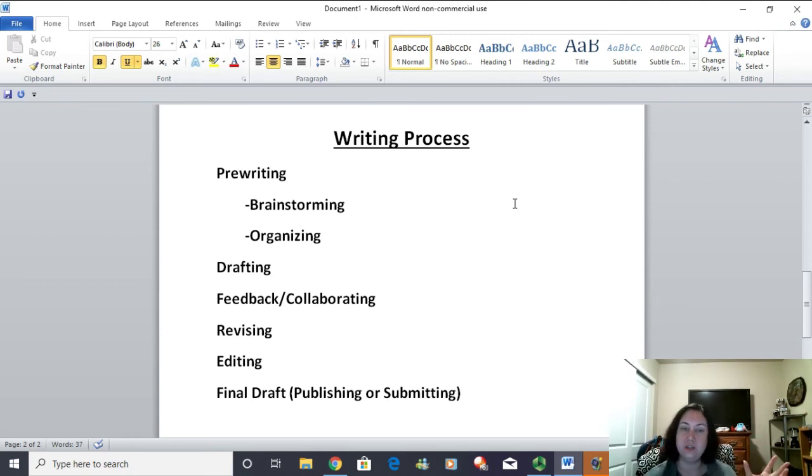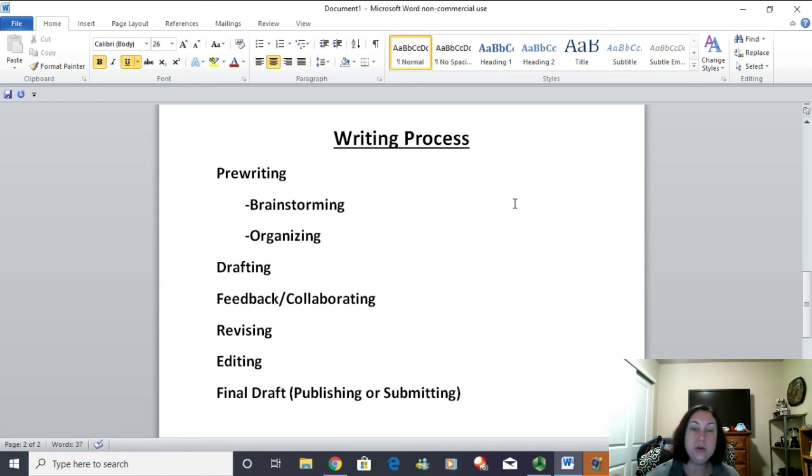Once you've made large-scale changes, then you've got to edit your writing. And that's when you're looking really at grammar. If we want to break it down to the basics, it's looking at little details. Are my words spelled correctly? Did I put periods where I should have? Am I using capitalization correctly? Did I indent my paragraphs? It's those little bitty basic things. It's polishing up the content. So you really want to do that at the end or as close to the end of the process as possible so that you're not constantly having to go back and edit over and over.